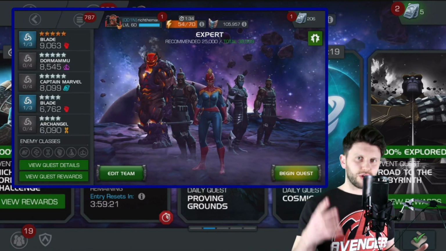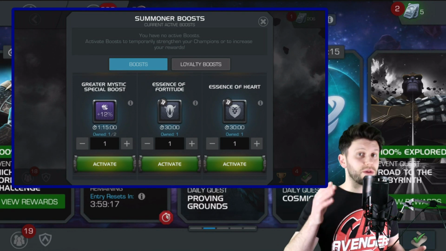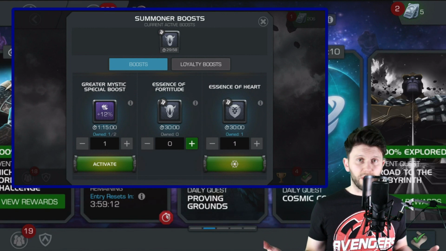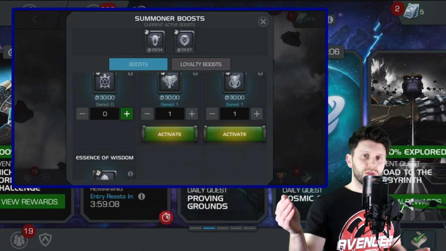Okay, finally let's talk about Trials of Infinite. This is the final one, this is the 7th day, and this is the point where you put all your boosts on. You can choose the way that you do it, and obviously you can do all of them. I mean, for me, what I do is I do the most difficult one and then do the easier ones.